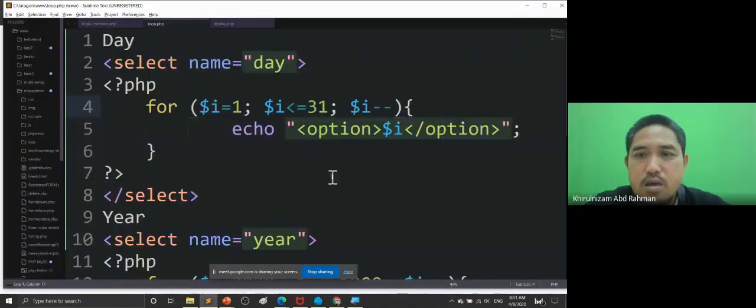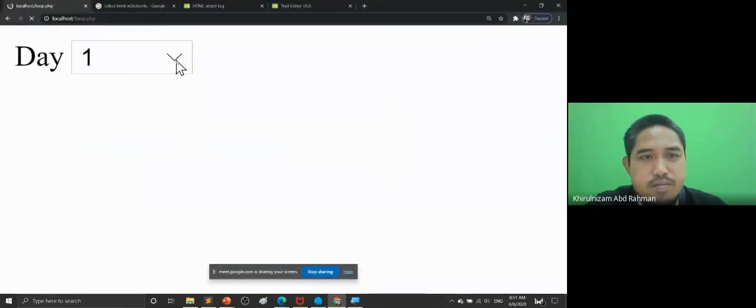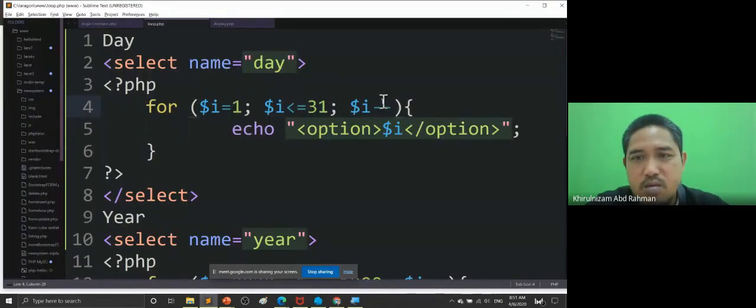Oh, sorry. That's what happens when you provide what we call an infinite loop, because you cannot meet the end condition.